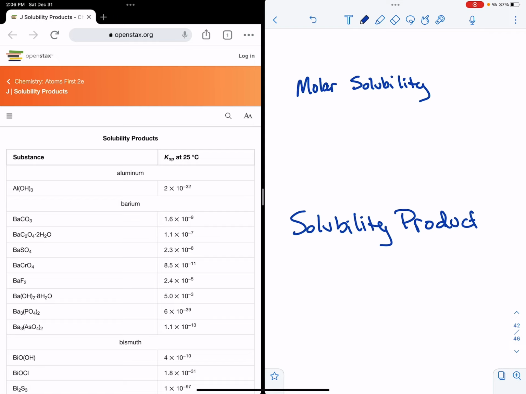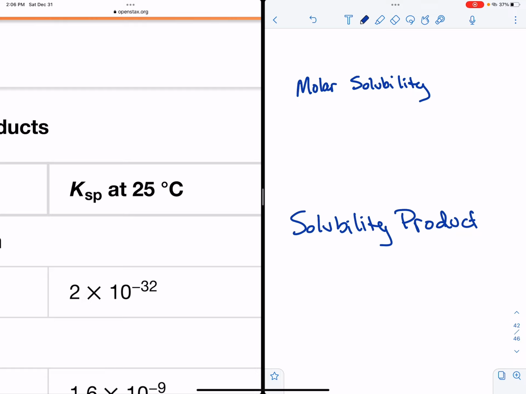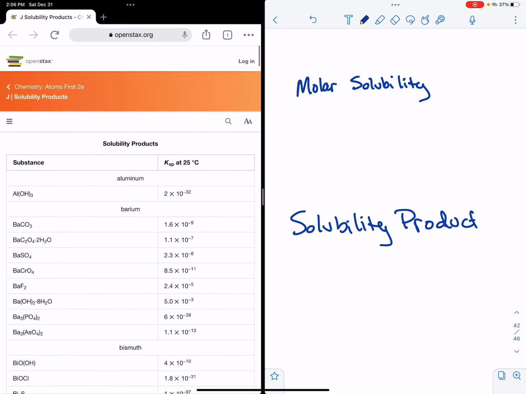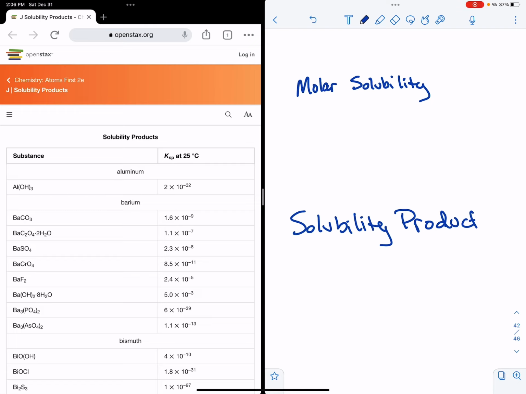Note that, like all the other Ks, the Ksp is at 25 Celsius. So if we ask you to solve for Ksp for aluminum hydroxide at an undefined temperature, then don't jump over here and just grab that number and stick it in as your answer, because at another temperature, we can give you any type of numbers to figure out the solubility of it. So that's where the Ksp chart goes to. It's linked at the top of the lesson, so you should be good on saving that Ksp chart and getting back and forth to it. Make sure you use the OpenStax one because that's what's tied to the homework numbers.